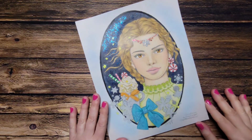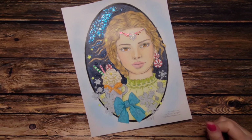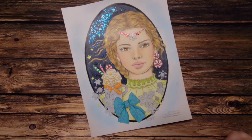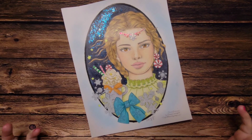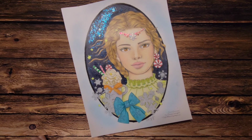All right, so next up is this page. I did this around Christmas time. I did these with Artix or Artex. I'm not sure of the correct pronunciation of that brand either now. I'm kind of questioning all my pronunciations because I hear a lot of people talking about it.